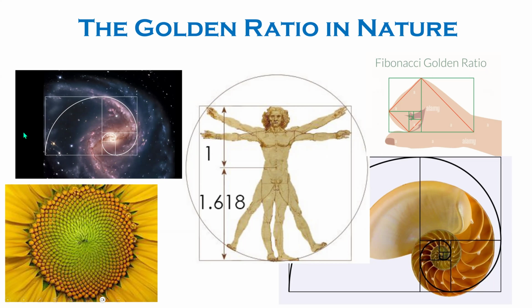And we tend to see this spiral throughout nature. We see it in the shapes of spiral galaxies. We see it in the shape of seashells over here. It's found in sunflowers, for example, where we have golden spirals going this way and also golden spirals going out this way. And various parts of the human body also appear to be in a ratio that relates to the golden ratio. Okay.